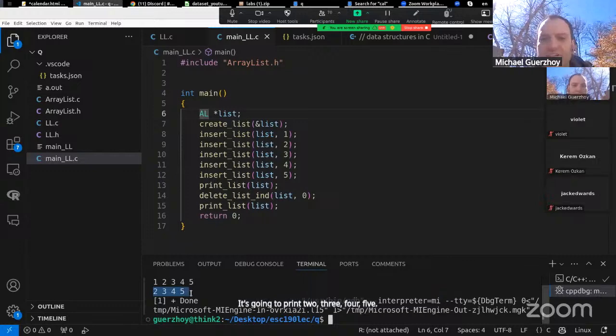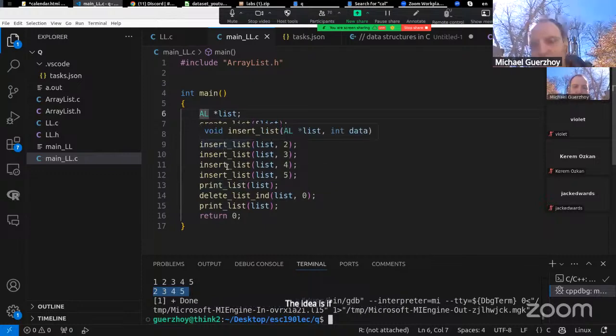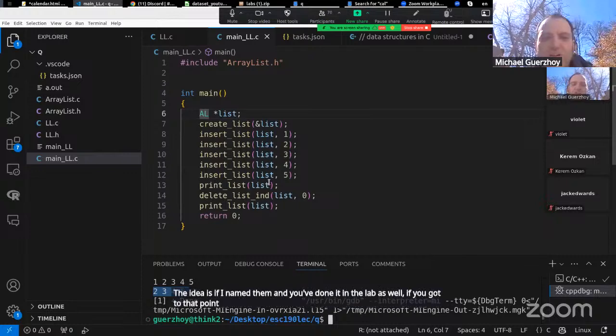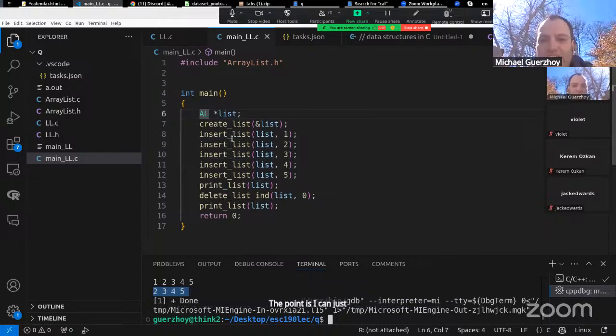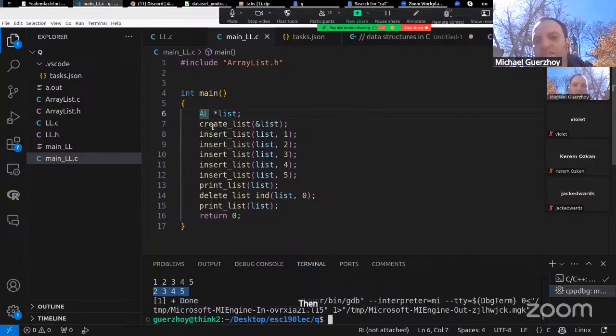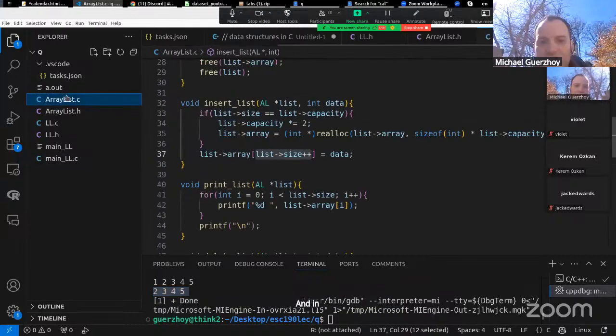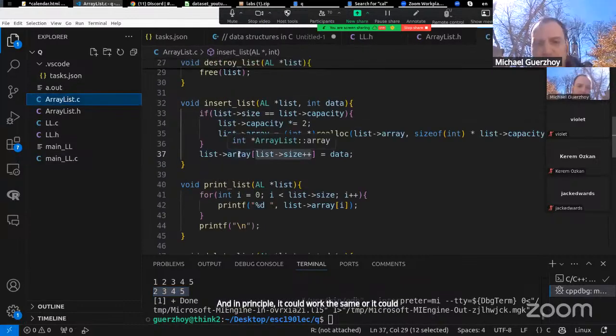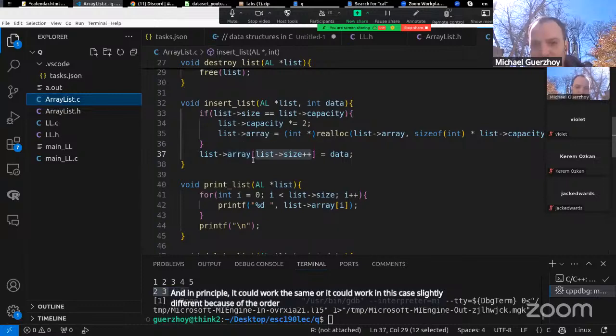Make sense? The idea is, and you've done it in the lab as well if you got to that point in lab 4, I can create those different underlying data structures and then swap out the linked list for an array list. In principle it could work the same, or in this case slightly different because of the order in which it prints things.